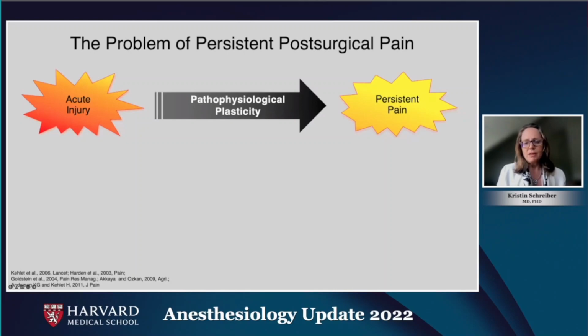Now, one extremely confounding question evolutionarily is why someone sometimes gets persistent pain. Why would an acute injury lead to persistent pain? It doesn't seem to serve any purpose. Acute pain is probably functional, but chronic pain is really quite maladaptive. And I started out as a neuroscience grad student in a spinal pharmacology lab where we were trying to understand the mechanisms that were underlying this pathophysiological plasticity event that led to the development of chronic pain.